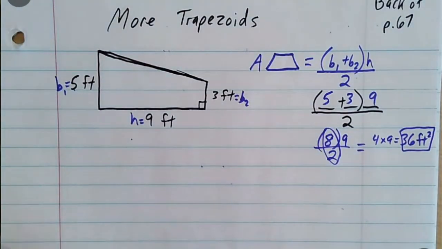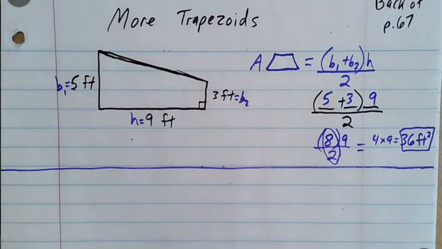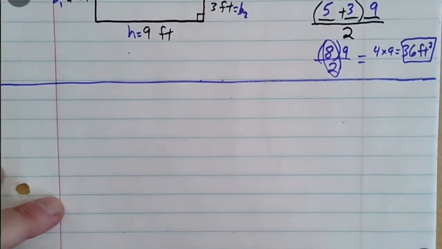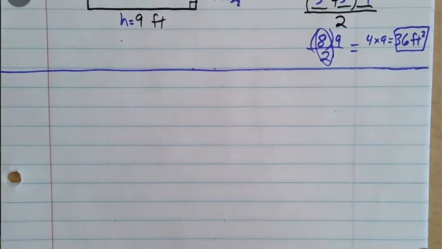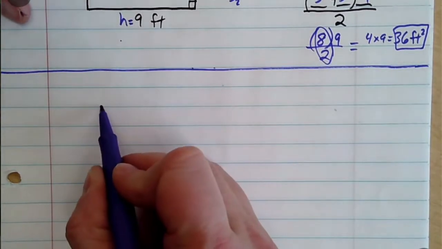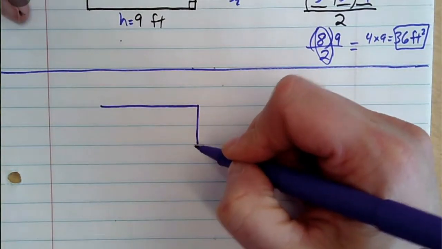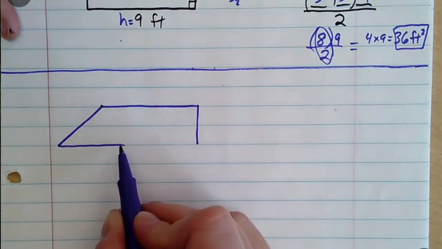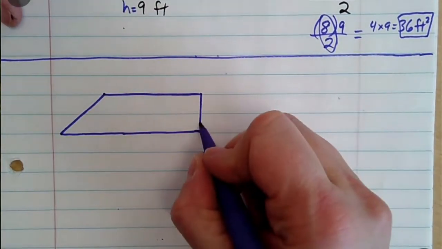So it's just another example of trapezoids, because I'm going to have you do an assignment on trapezoids, and I really want you to feel comfortable seeing a trapezoid and how we use the formula. So the next example I want to do, I'm going to trace this blue line. I'm going to go straight down on this side 2 blue lines. This is a diagonal over, and then this just comes back to here. So this one here has got a right angle in the corner.